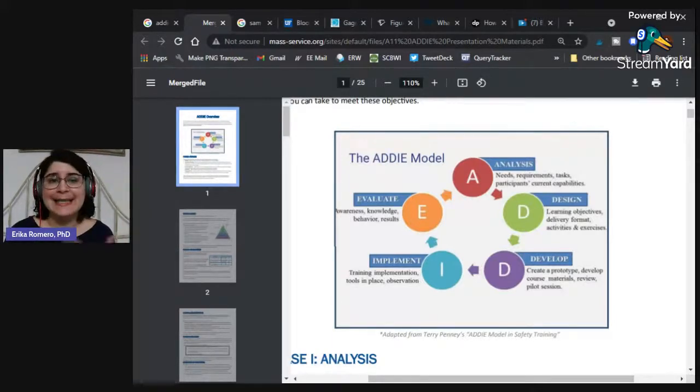And so that's the first D, which is design. At this point, you think, okay, what are my learning objectives for the course? What types of activities do I want to have? What are my major projects going to be? Am I going to be doing a lot of lecturing or is it going to be mostly discussion based? What are going to be my required texts for them to read or watch, right? So you start designing your course. And once you have that, you start the second D, which is development, right? Creating the assignment sheets, creating the lecture material, creating the PowerPoints, and so on. So those are the first 3.